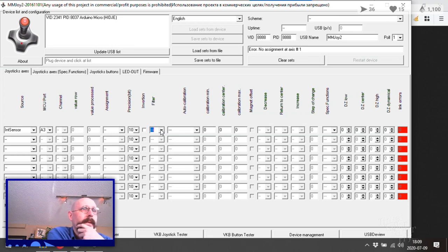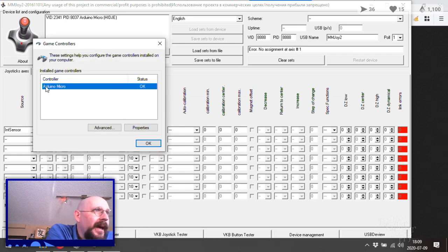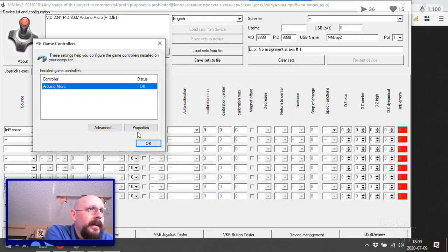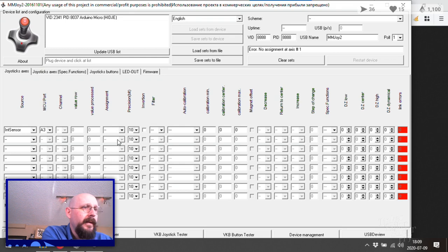I don't know. I should have done more reading. Okay, cool. So we got Arduino Micro, and that's not showing anything yet, because of course it's not showing anything, because we haven't uploaded any firmware that's working, right? I think that's how it works. Let's have a look.